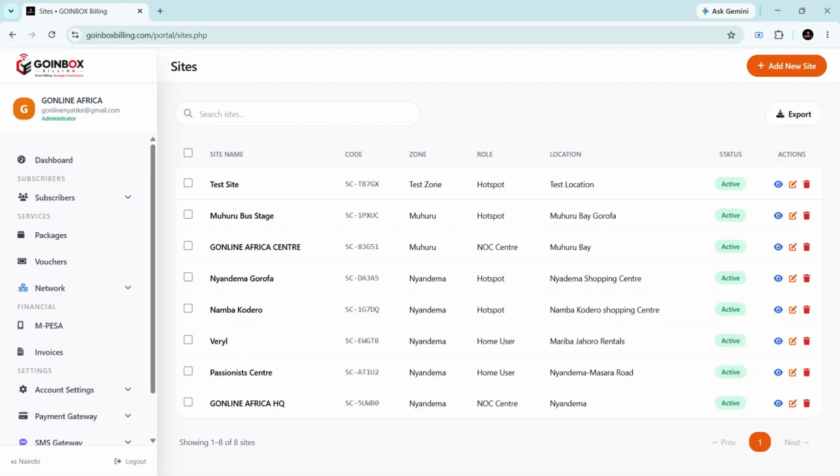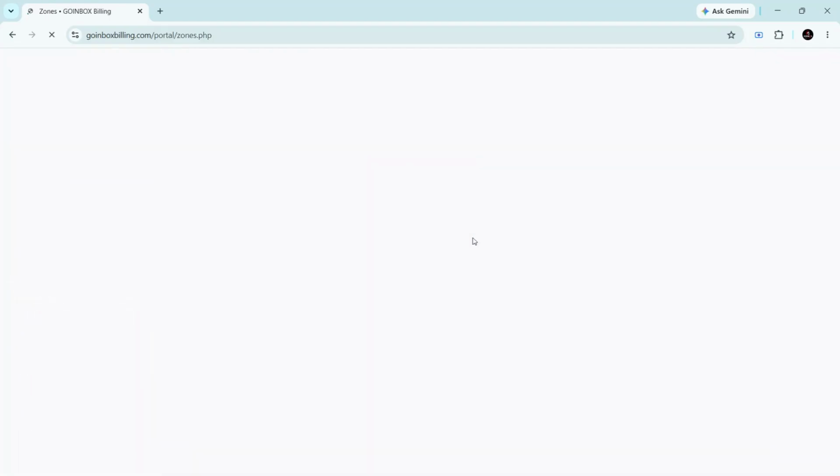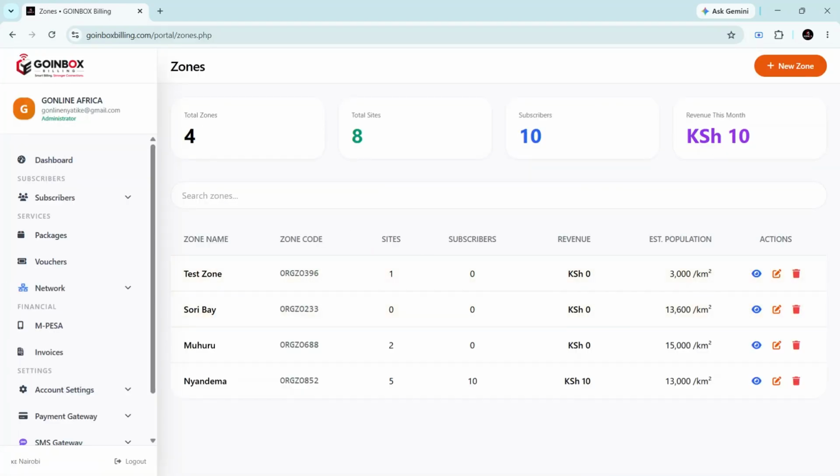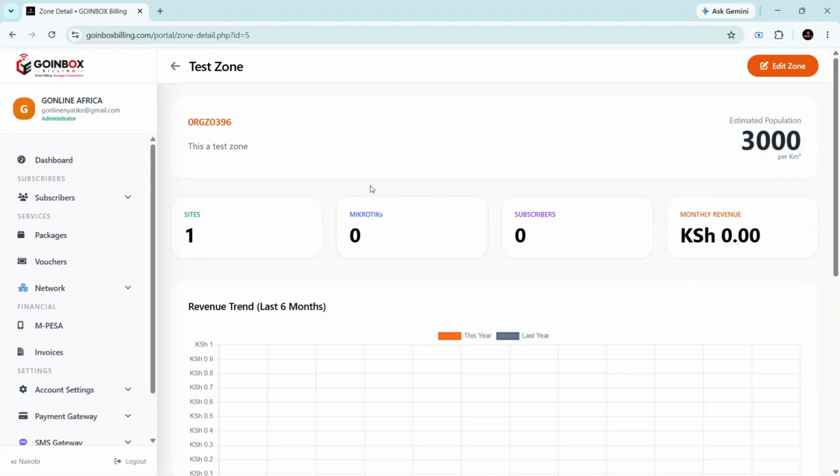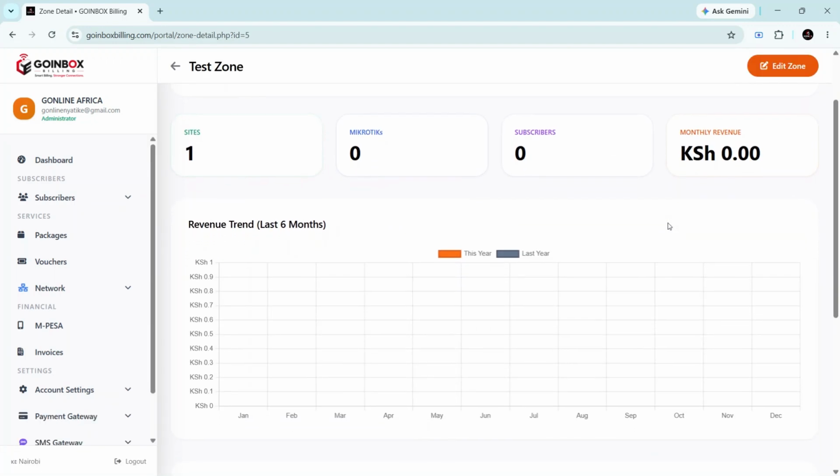So it becomes very easy, and you can know which zone is performing well and which one is not, because for every zone, we are giving you a detailed overview of how many sites you have, how many MikroTiks you have, and how much you are generating in that zone.